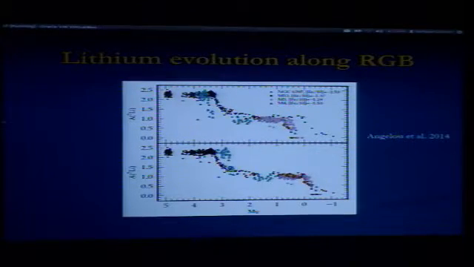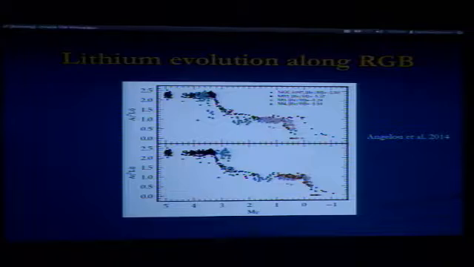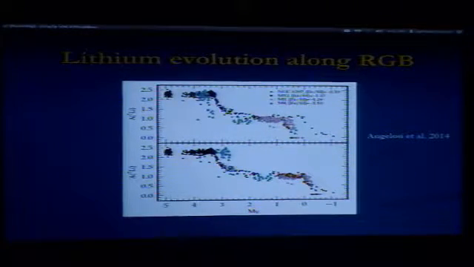Then you have a first drop that is due to the deep penetration of the outer convective envelope that you have in the subgiant branch when you go from the main sequence to the subgiant branch, and it tells you that the lithium is essentially destroyed in the inner regions of the star. This is because the temperature is high. And so you dilute the material that is preserved in the upper surface through all this envelope. And this is simply given by the ratio of mass that you have for the convective envelope in the main sequence and in the giant branch.